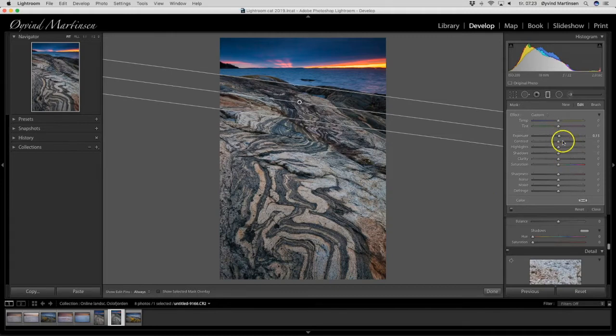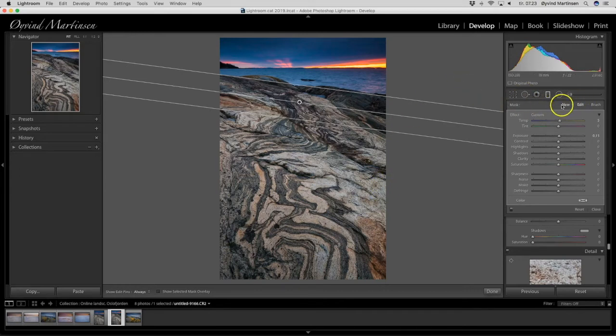So what I can do now, I want to warm up the tone here with the color temperature. See here, not too much, not like this, but a tint of warmer tones. Then we get colors on the rock to come more out. But I also want to balance it with the cooler tones on the sky. So I think around here, only 5. See here, this was the starting point, 0, and I drag it up to 5. And we have a little bit warmer tones here.